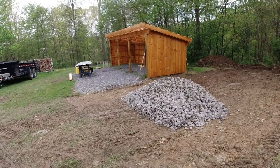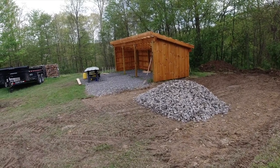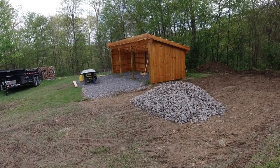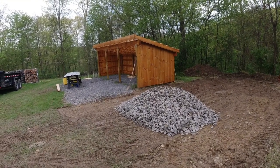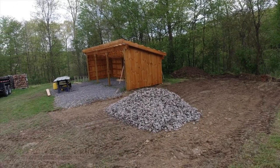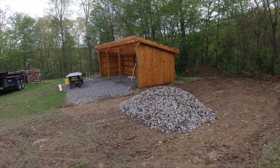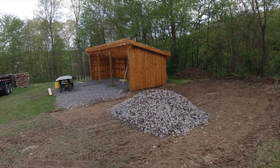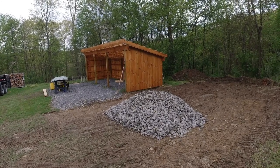A lot of people will mention, I'm sure in the comments, to use geotextile underneath this, and it does work fantastic. I've used miles and miles of that stuff over the years in my real job. But down here, it's a little different story. I'm just trying to stay out of the mud, and if you're using that geotextile, you need to put at least 5 or 6 inches of rock on top of it. That way, when you're grading it up every once in a while, you're not pulling on it and tearing on it and pulling it up through the rock.